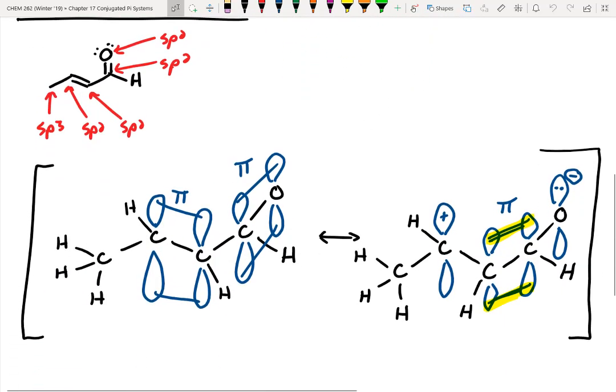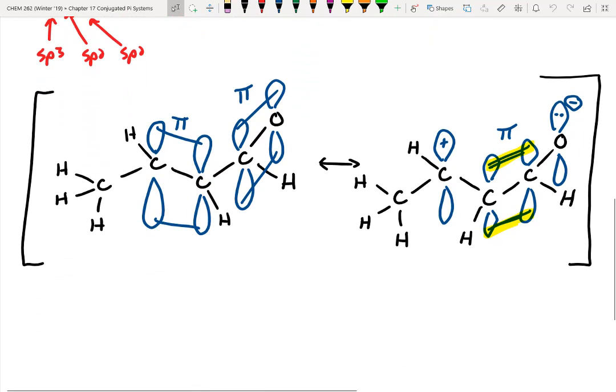And we said we could draw this with a molecular orbital view where all of these p orbitals have to be aligned in order for resonance to occur. And because of that, we're actually providing a lot more rigidity to this molecule. So I want to show you a unique example.